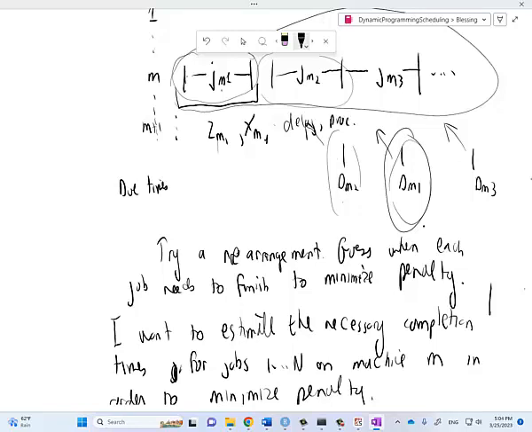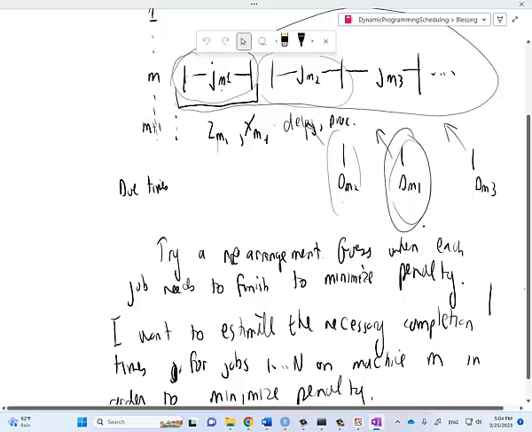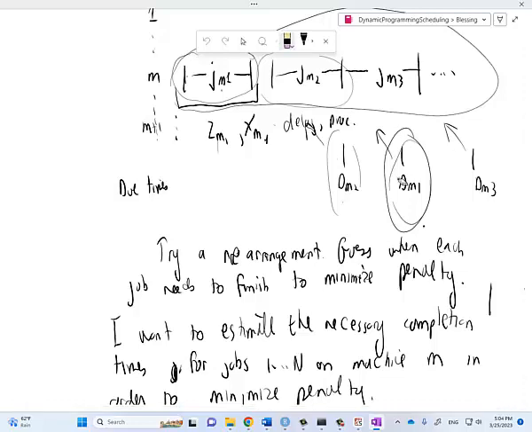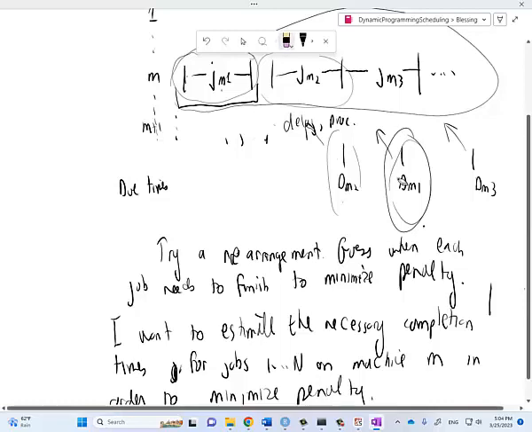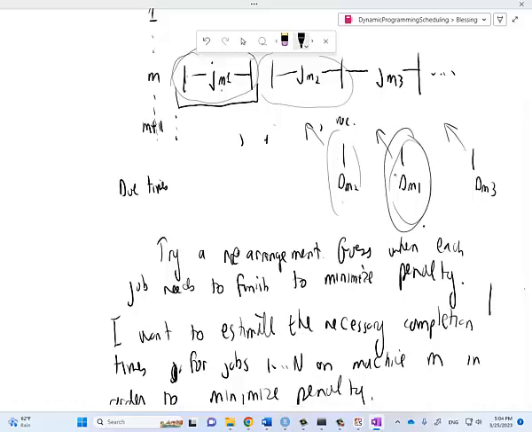Now for machine, actually, I should say, since this is on the job M+1, I didn't do that right. Let me erase it. So on machine M+1, I'm going to have an information delay. I think it's called Z, and that's on machine M+1.